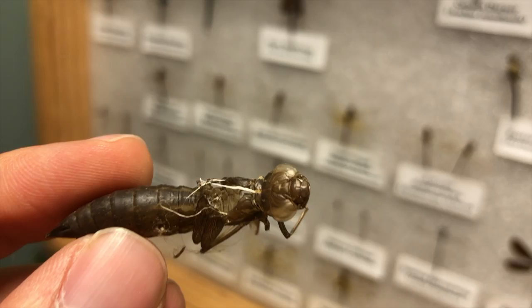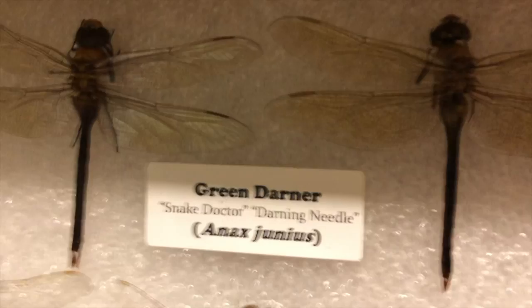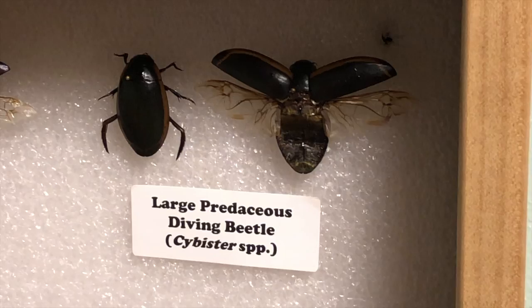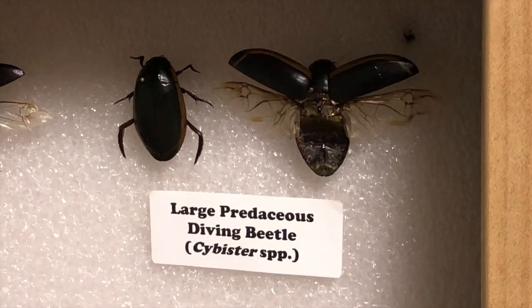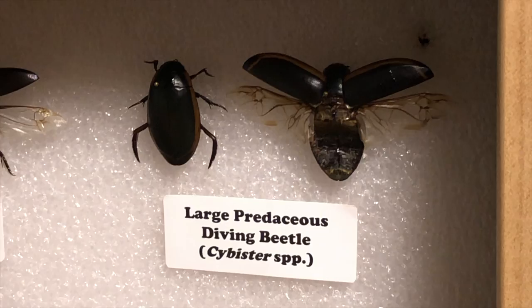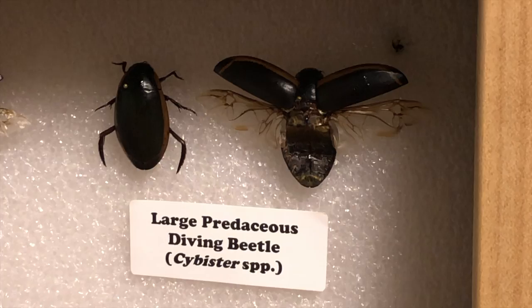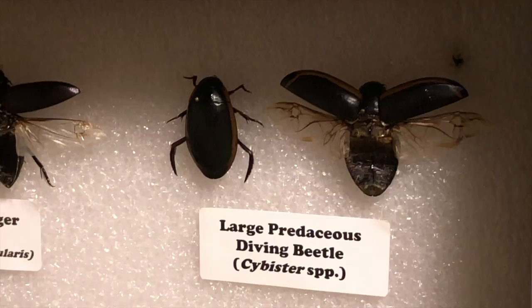So they still look like the adults when they are young, as opposed to beetles, which when they are young look much different than what the adults turn out to be. A perfect example of the differences between adults and their larva would be this species right here. You can find these in pretty much every one of our ponds and wetlands at Mequon Nature Preserve. This is a predaceous diving beetle. So obviously when I say diving beetle, these guys are swimmers, and yet you can see he still has wings. Every beetle still has wings, and if the time comes, he can fly away, but he would definitely prefer to swim.